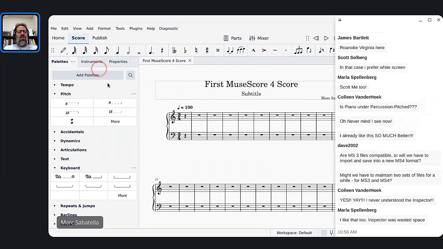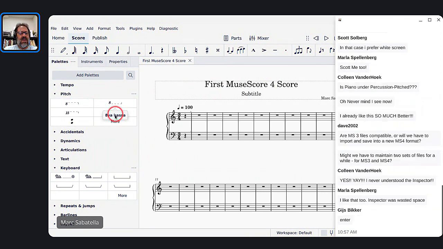So you might be wondering, well, why are there new palettes that way? The idea is the lines palette is where these things used to be, and it had all these sort of unrelated things: octave markings, pedal markings, hairpins, voltas, all on one palette. Well, this has been reorganized now, where there's a pitch palette that has octave lines.